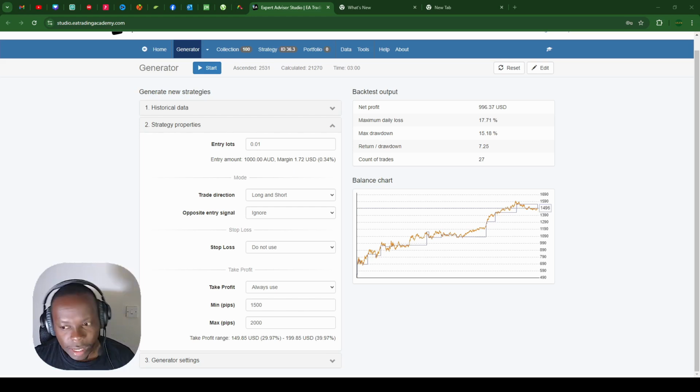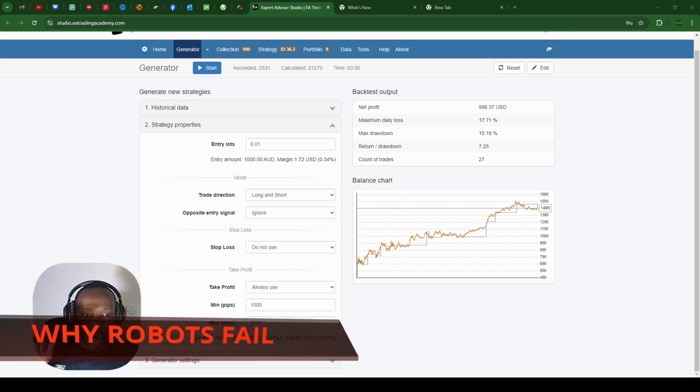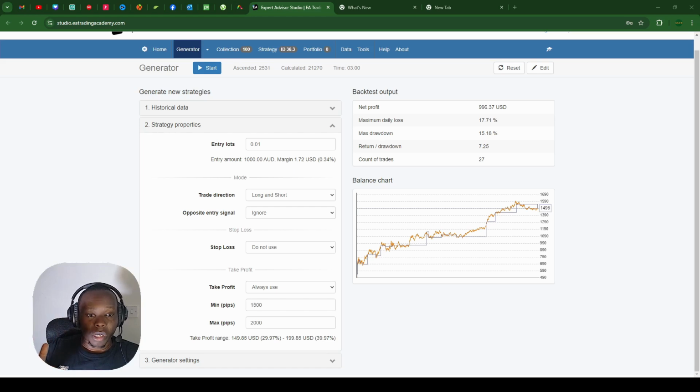Now, there's something very interesting. Why robots fail? Recall I told you this simple robot will use the instructions based on indicators. Buy when this thing goes higher, sell when it comes lower. Guys who studied price action, you'll know that prices rise then they come back for a correction. And the correction is not necessarily a change in direction, it's simply a correction to pick more orders. So a robot can enter a buy and a sell of the same currency using maybe the daily data. And ladies and gentlemen, because I'm using daily data here, I am being very conservative.